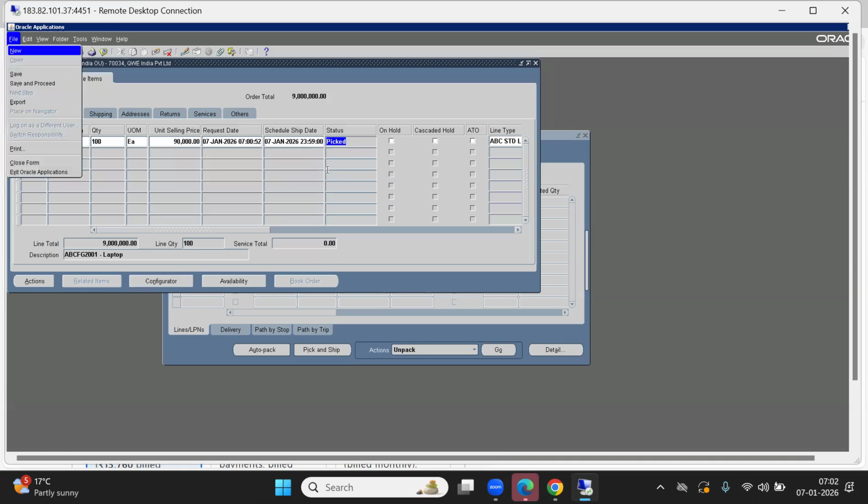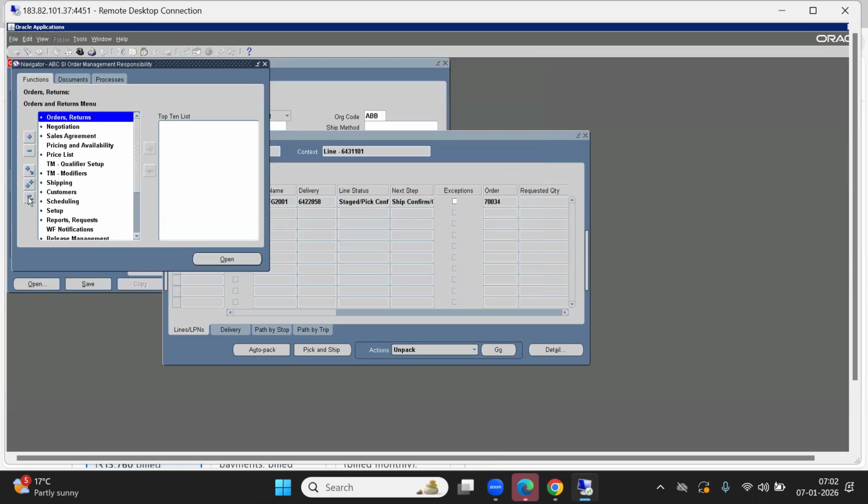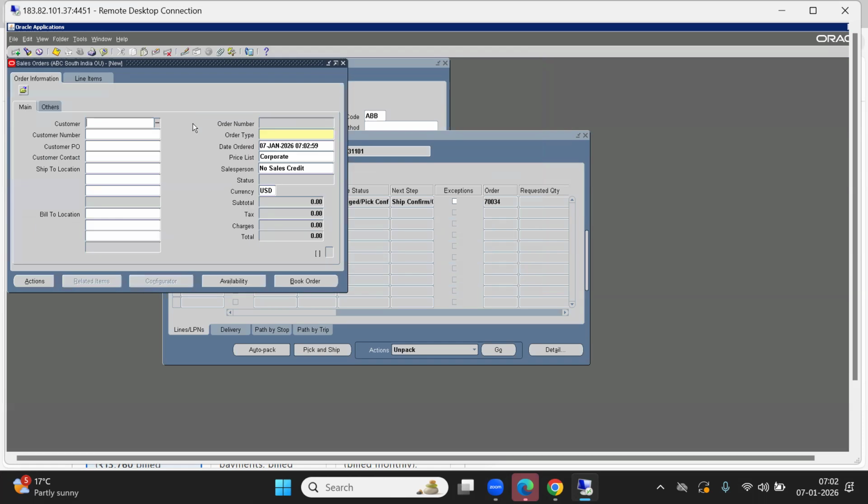Now let's go and create another order. Just think about which is the best order, the best customer order. We have to somehow manage for both customers, like giving 50 quantity to the other customer and 50 quantity to this customer. It's up to business choice.